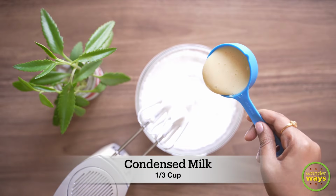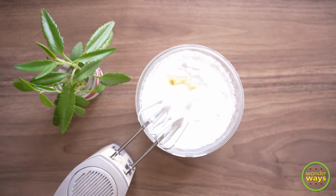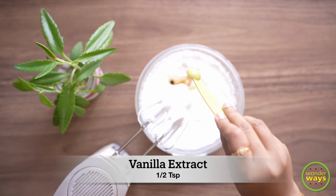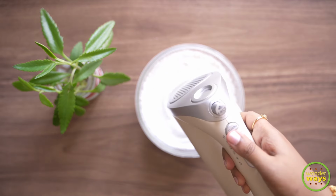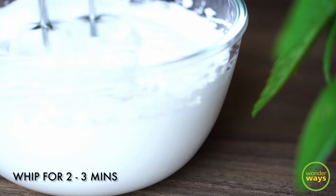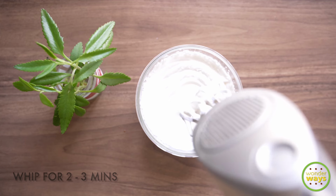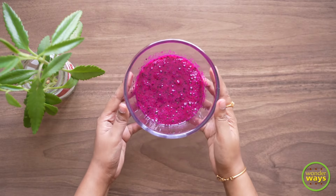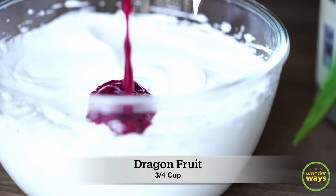And when the cream has almost doubled on whipping, here comes the sweet condensed milk and a few drops of vanilla extract, which is actually optional. Continue whipping the cream for at least 2 to 3 minutes at medium to high speed. Then, after 2 to 3 minutes, let's add the star ingredient to this recipe, the dragon fruit extract or the puree which we had previously prepared.